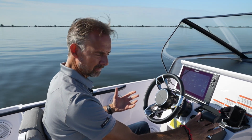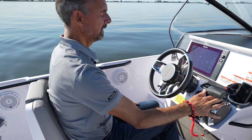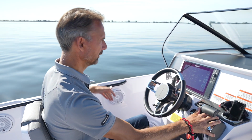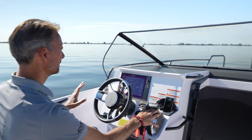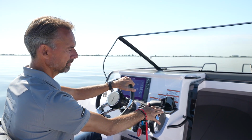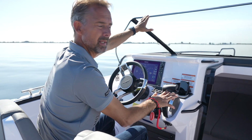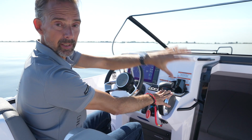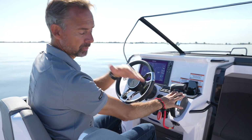And the good thing, and the reason that I'm mentioning it, is that usually I use this to have a good overview. But this having a great overview, I mean, I can look through the window here and all the sides, of course, are open. There's plenty of visibility around you, and not only that, you're also sheltered, even with this window being in the lower position. It's really good that you can tilt it up, not only to get in and out of the cabin more easily, but also when you do want to stand up.